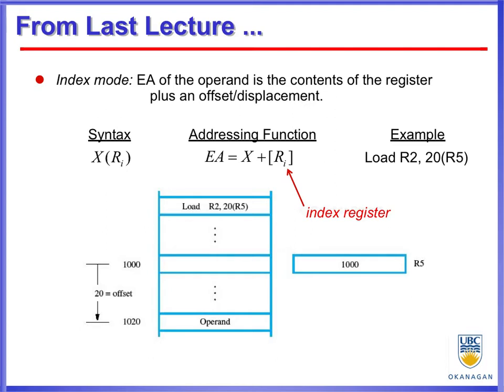A CISC computer, a complex instruction set computer, typically has instructions that can be different lengths in bits. They can also be multiple words or not. So the instructions are a little bit different and a little bit more complex. Sometimes your CISC code is a little shorter. You need fewer instructions to do the same task because the instructions themselves can be more complex.